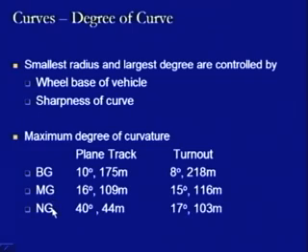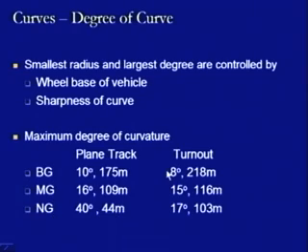And then in the case of a narrow gauge, the wheelbase is further reduced, the size of the locomotive has reduced, the size of the wagons has reduced. Therefore, it can go up to a higher value of the degree, and this is 40 degrees. So, these are the maximum values: 10 degrees, 16 degrees and 40 degrees for all these tracks, and it results in a minimum radius of 175 meters, 109 meters or 44 meters in the case of broad gauge, meter gauge and narrow gauge respectively.